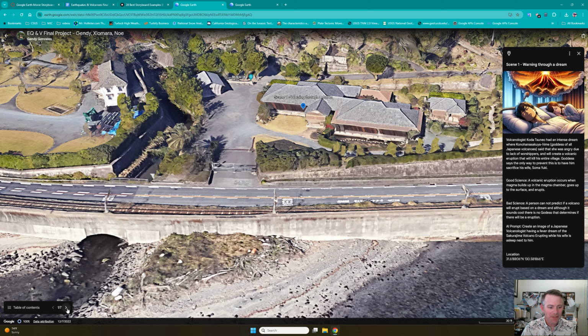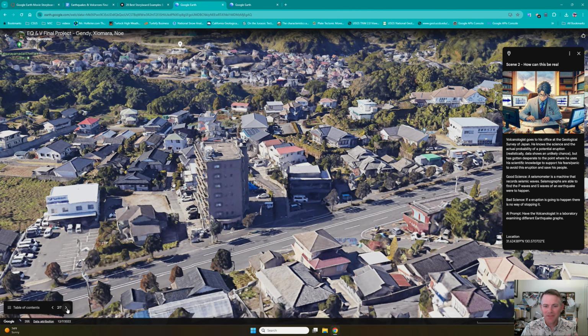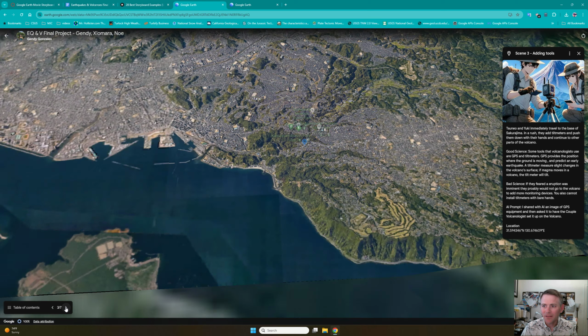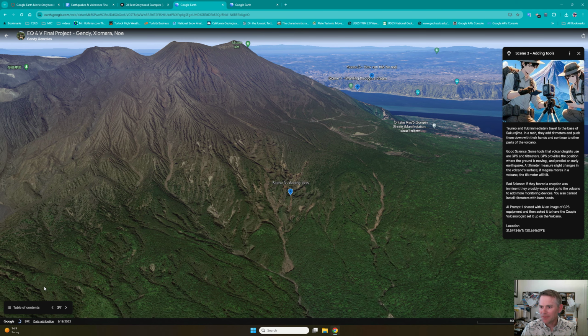If you go over to the bottom left, you click the arrow over there, it flies into my next stop. And so this is where the next scene takes place. It's in one of these buildings, and the volcanologist is there studying all this other good stuff. Then they go out on Sakurajima. What volcano was this? Yeah, Sakurajima, sorry.